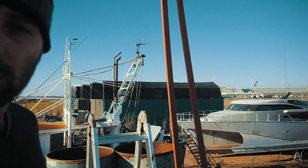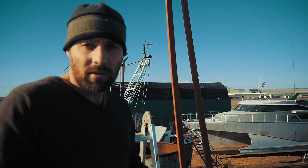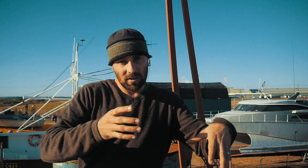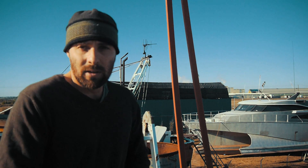We've also got a couple of 44-gallon drums over the back. When we built it, we basically sit the wings on top of those drums and it gives us the perfect height to have everything level and ready to go. Then we can fine-tune with little shims and things like that — they make life pretty easy. We got all of those up yesterday as well. So yeah, we'll get stuck into it and start putting this radar mast together.